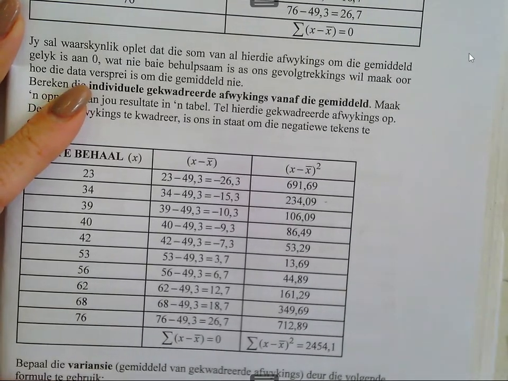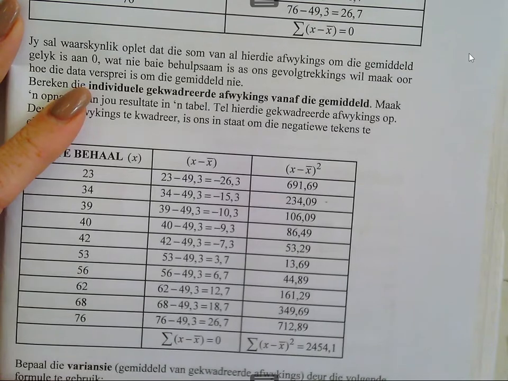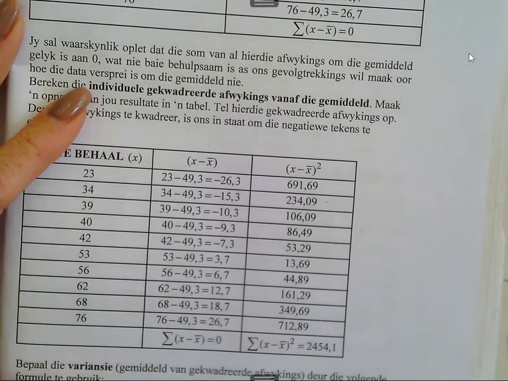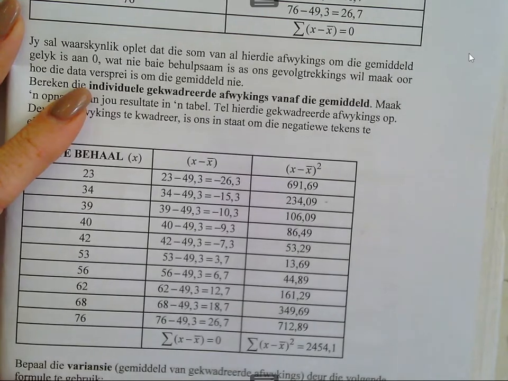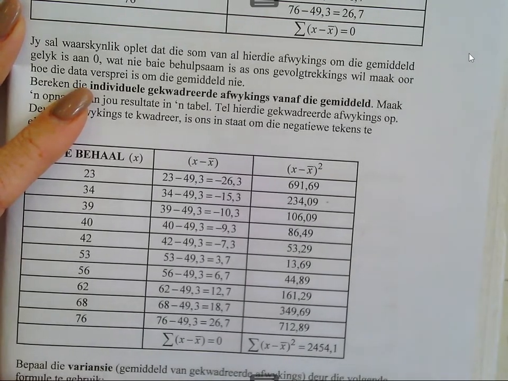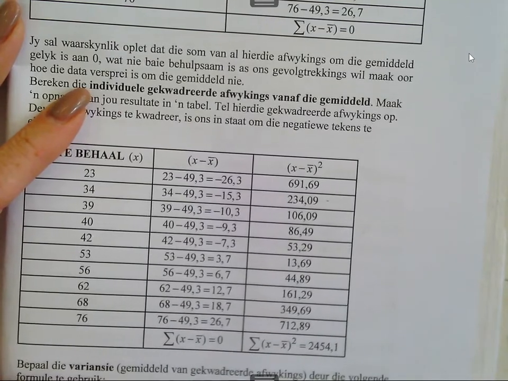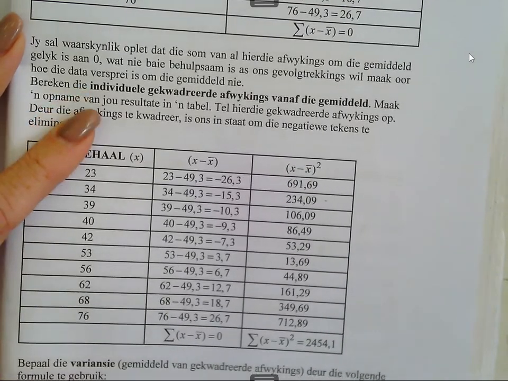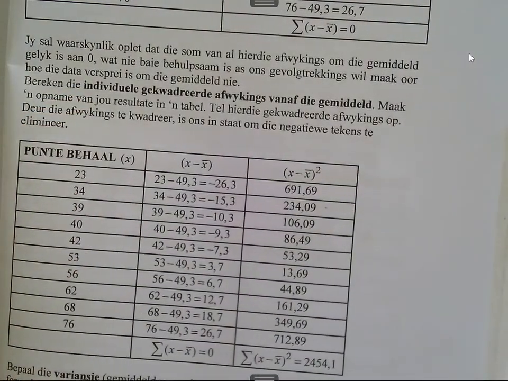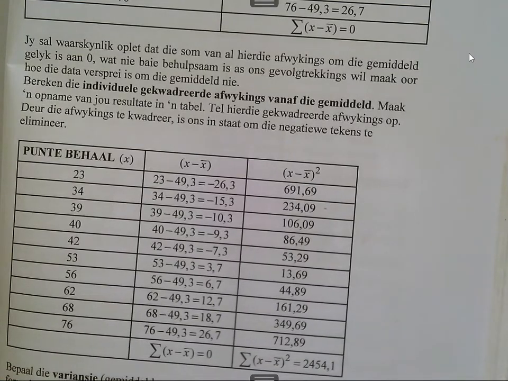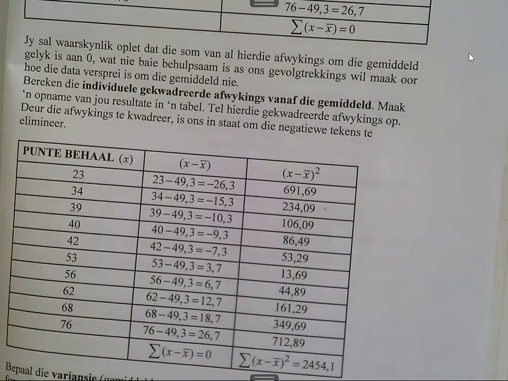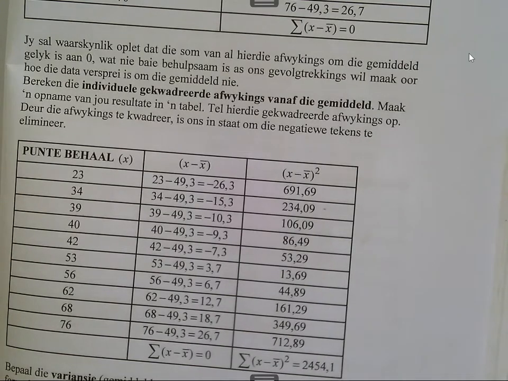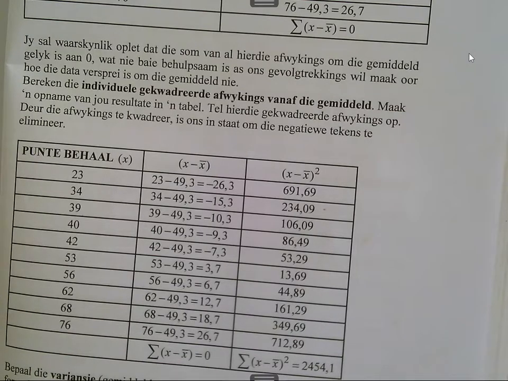You remember the two situations that I gave you. The two classes: in one, all of them got 50% and the mean was 50%, and in the other class, half of the class got 0 and the other half got 100, and the mean was still 50%. So the standard deviation has a lot to do with that, because you will have a very big standard deviation when it's 0 and 100, whereas if everyone scored 50, the standard deviation will be very small. So how do the values, the data, deviate from the mean? Does that make sense? Okay.